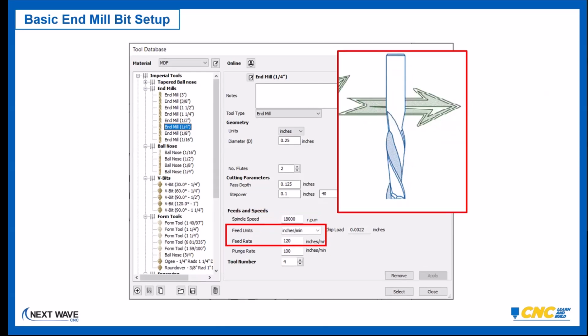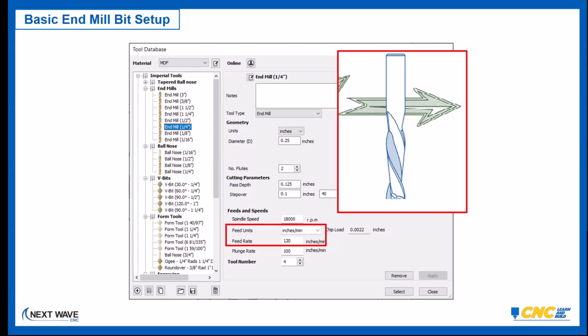The feed rate is the forward movement. Inches per minute is typically what that's set at, and much like miles per hour, inches per minute is the one that we use for a sharp tool. Other tools use inches per second.